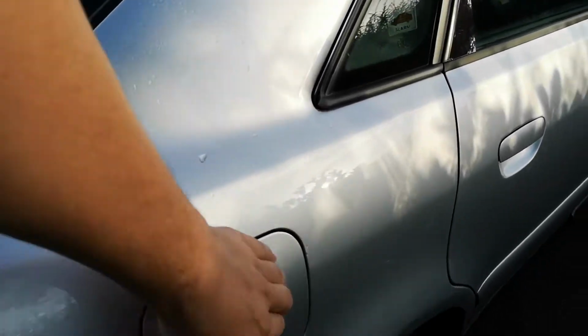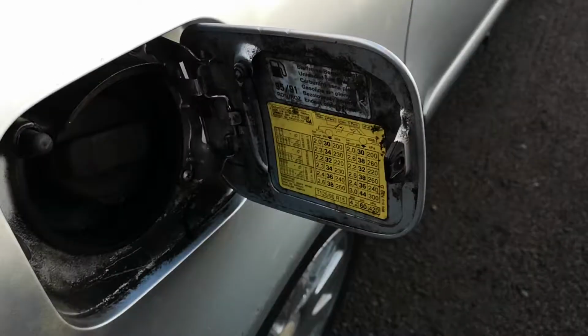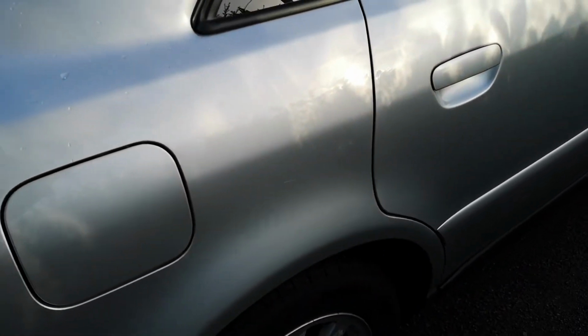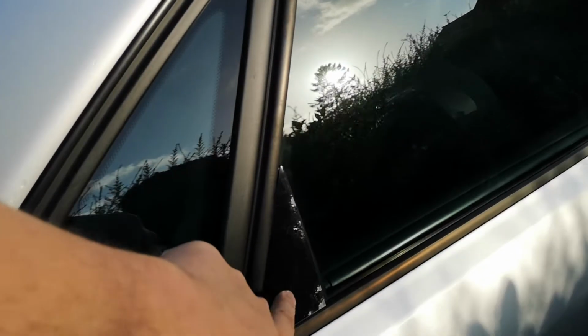Coming this way then, fuel filler cap. You can see that someone has clearly cleaned in there. Not. That'll be nice and shiny by the end of the day. We've got a couple of scuffs here. They are quite deep and nasty, but again, nothing that I don't think some compound or whatever will get out of there. There's one there on that pillar as well. This one's just starting to go. And we've got these side rumble strips again. They're looking okay, but they're starting to peel. But you know, 22 years old. It's going to be like that, isn't it?